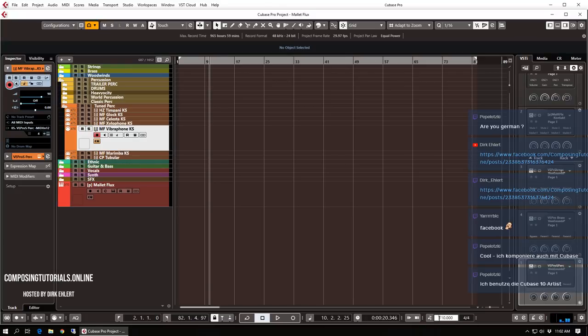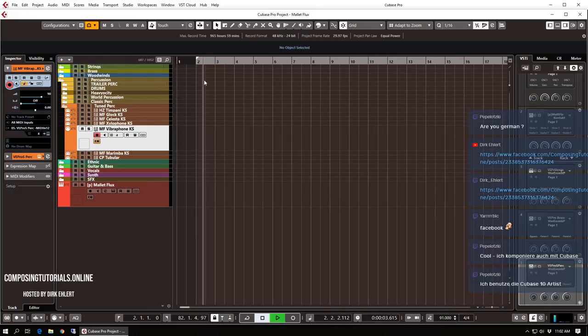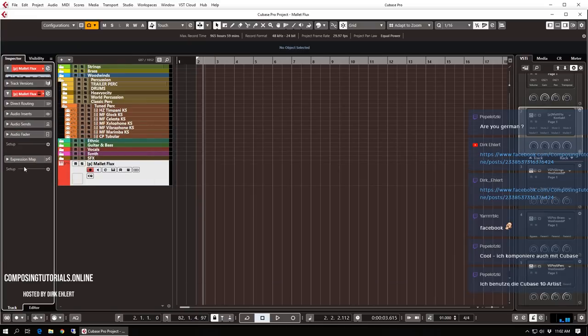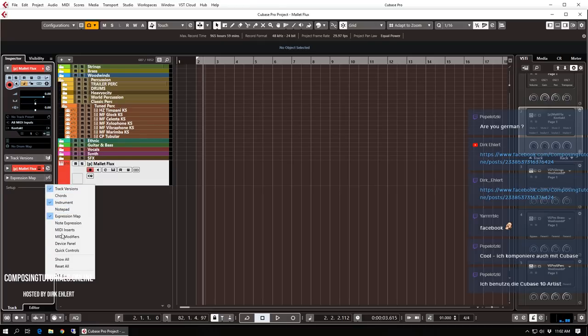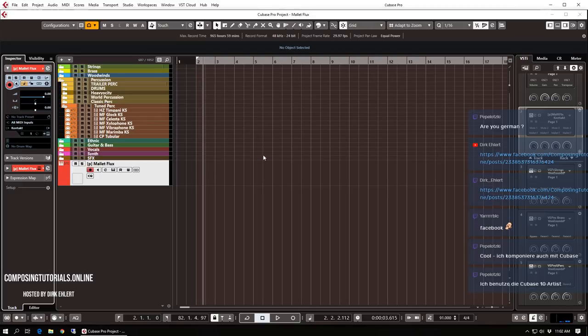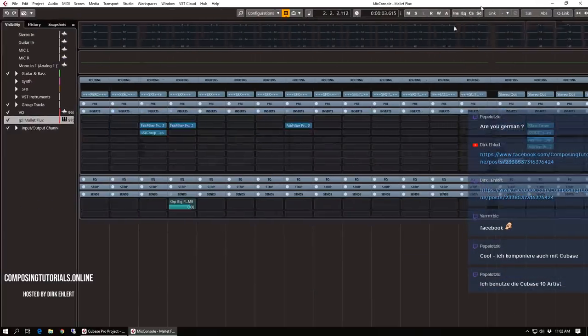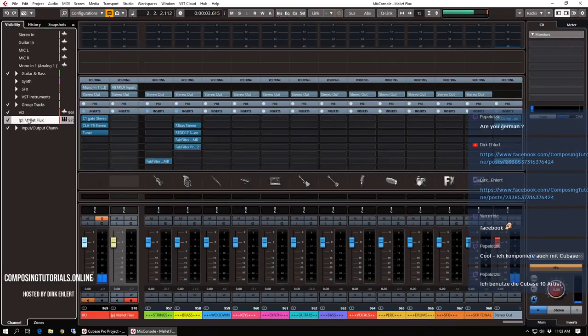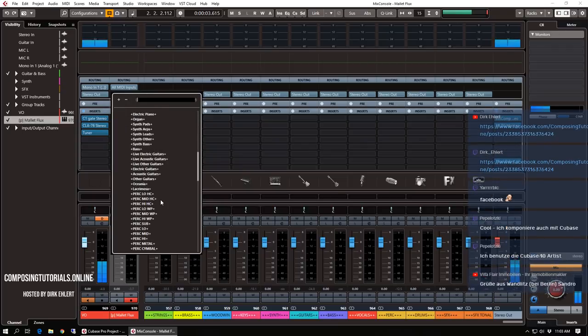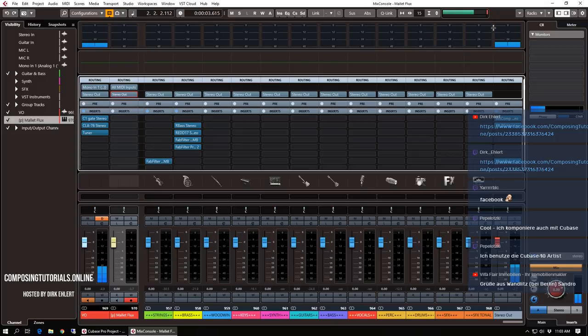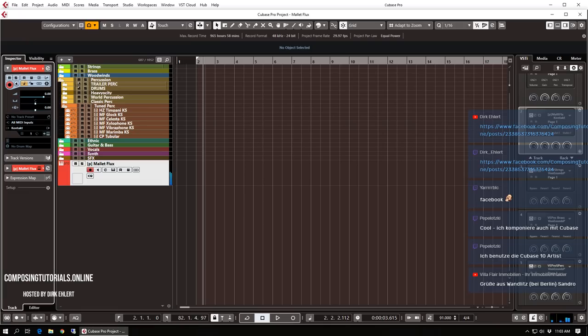So let's do something here. I say let's start with 90, something like that. Okay, and since we loaded this, I just want to change. Need the mixer. So the mallet flux, we want to send this to the tuned percussion, obviously. Percussion tonal, there we go. Okay. And turn that way down because that's just too loud.